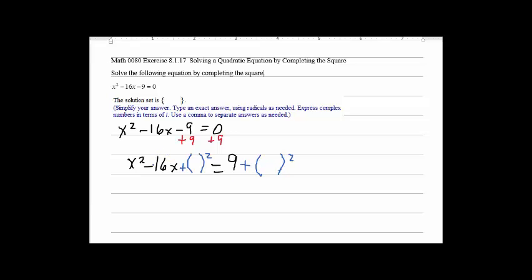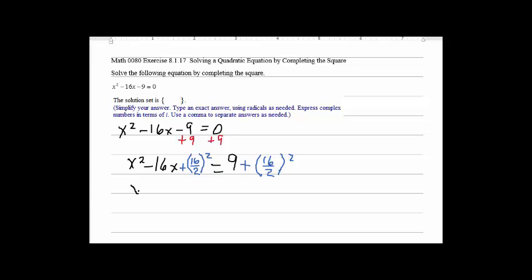And what I do is I merely look at the number that's here in front, or the coefficient of x. I can ignore the negative if it's negative, and simply look at the number being multiplied by x, ignoring its sign. Since I'm squaring, what I'm adding on is always going to be positive. So I'm going to take the 16, the coefficient of x, which really is a negative 16, but I'm going to just take the 16 divided by 2, square it, and that's what gets added on to both sides of the equation.